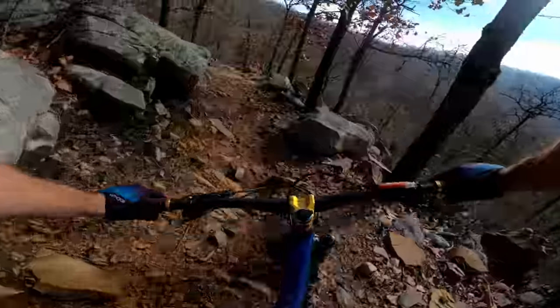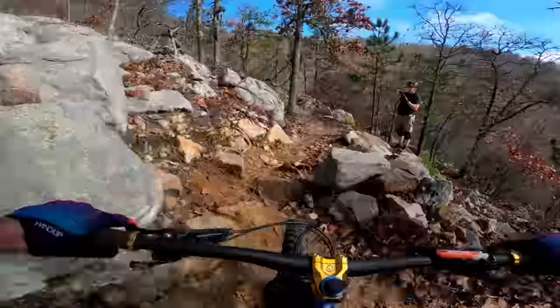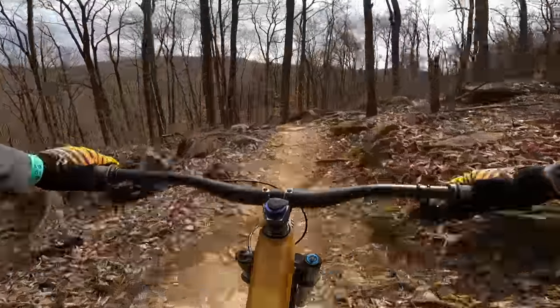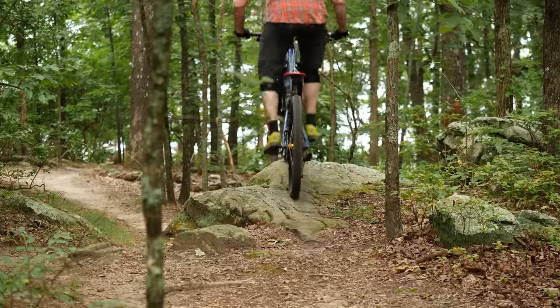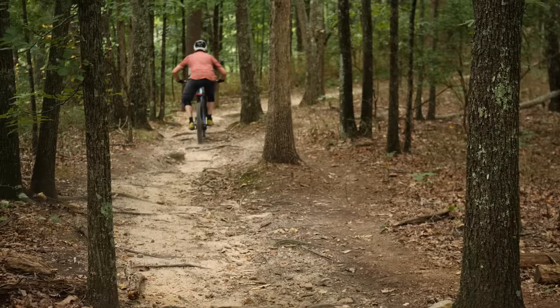So what do these numbers tell us? Well, the Hightower seems to be a very versatile trail bike that can blend itself with a lot of various riding styles and terrain, whereas the Sentinel seems to offer more for the rider pursuing more aggressive terrain. Numbers on paper don't always tell the full story and there are nuances that show up through real world experience, so let's talk a bit about my personal experience with both bikes so far. The Hightower has been with me for countless miles and I've really pushed the edge of what this bike is capable of.